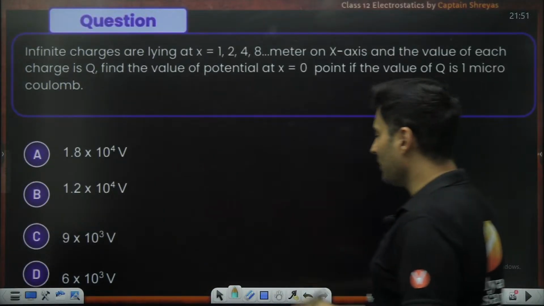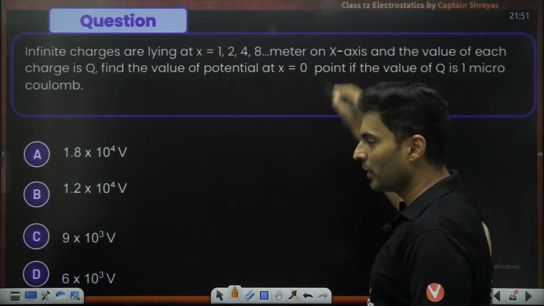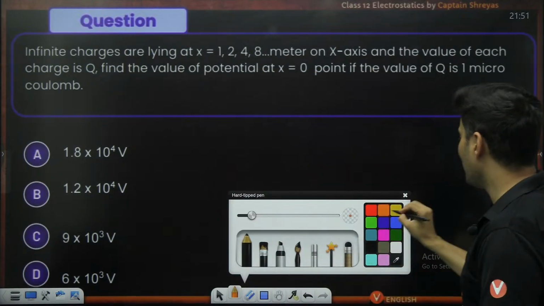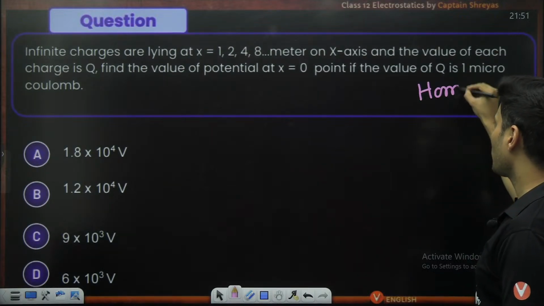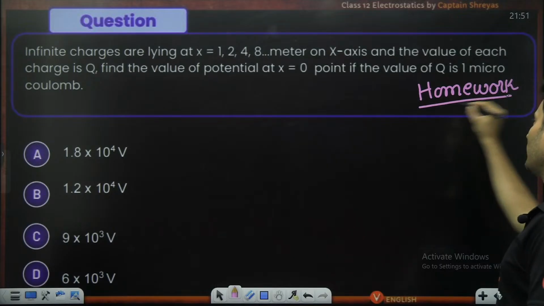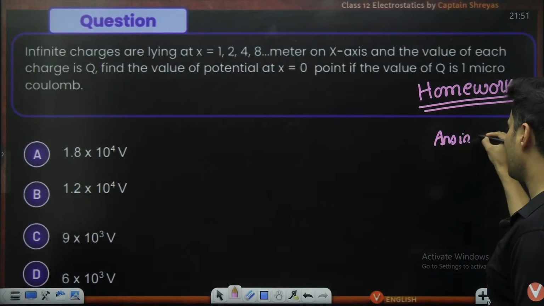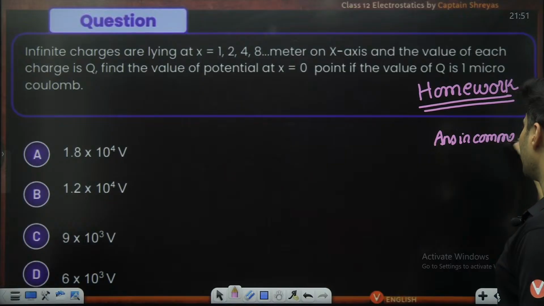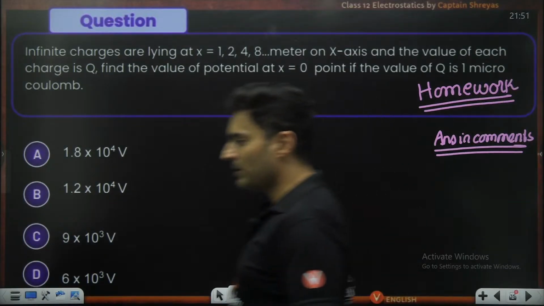So same thing over here. This question also is like a series question. I want you to try it out as homework, because if you attended the previous class, you know this also. The answer is there on the next slide. I'm not going to show you. Answer in the comments. I want to see all your answers in the comment section. Cool, guys? Everyone will be able to do it.